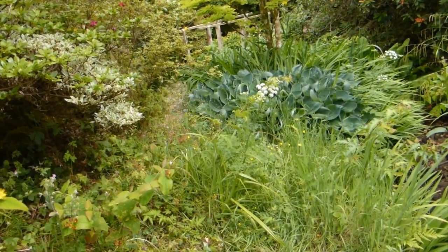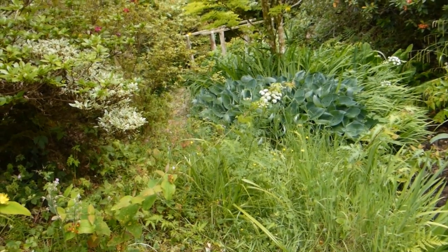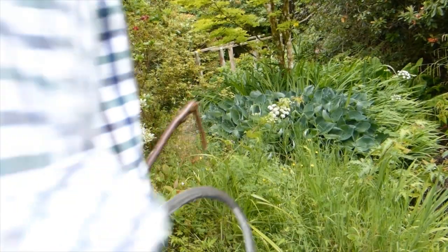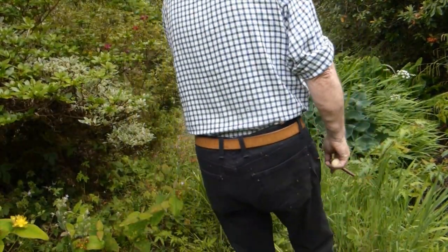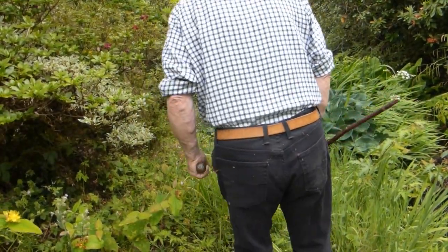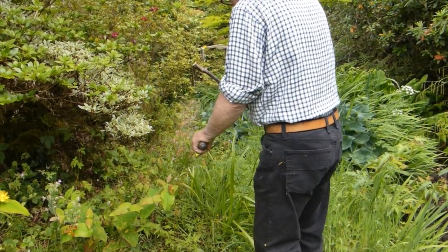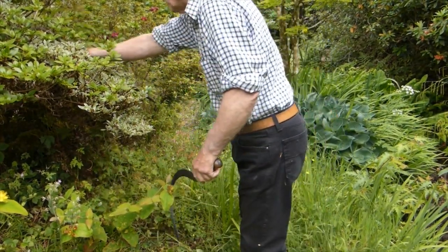I think you're still in picture there. Let's have a look. Just coming to the yellow tree now. We'll go around this corner now, past these hostas, and that's where we join another path, and that's as far as we've got. That's a nice little thing. It's something that's still flowering.